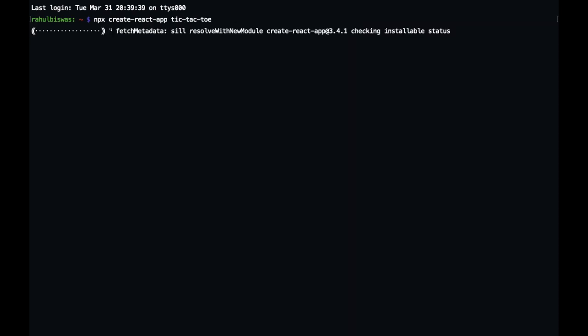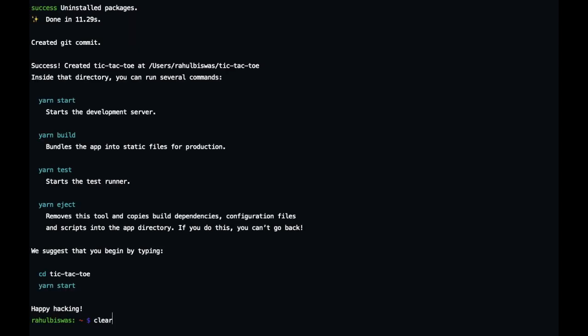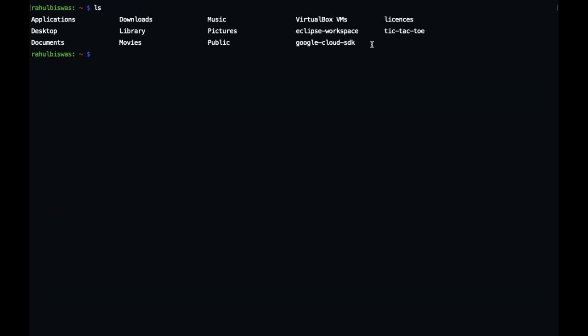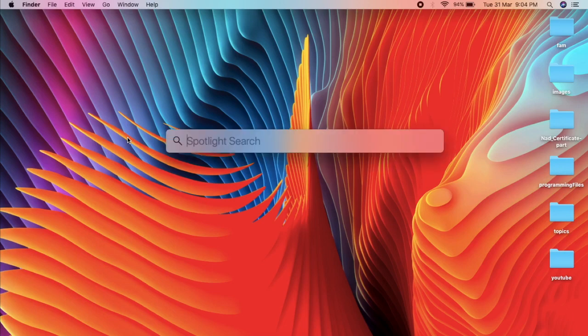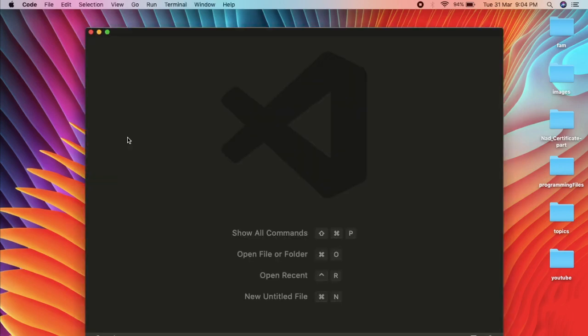It will take a while to download all the required packages. Once it completes successfully, you will get one directory with the same name as our app name. Open this folder in any text editor. I will use Visual Studio Code.